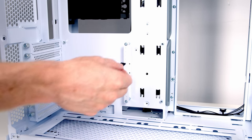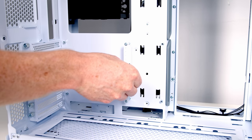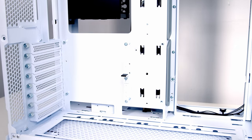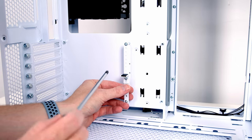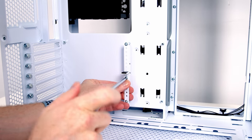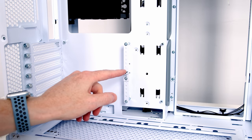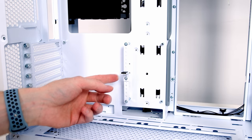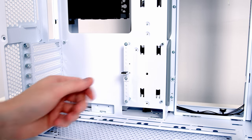We've got these little sticky rubber pads. There's double-sided adhesive on it. So go ahead and stick it into place, and it's just going to make sure you don't damage your graphics card. Then once you've installed your graphics card into place, you're going to push this up into the right position and go ahead and tighten it into place. And you can see that's going to provide quite a bit of support for the graphics card. And we get two of these clips should you wish to go for a dual graphics card system.